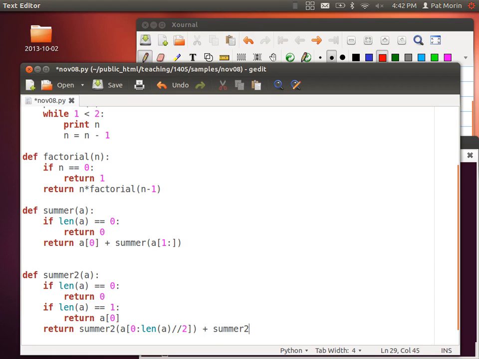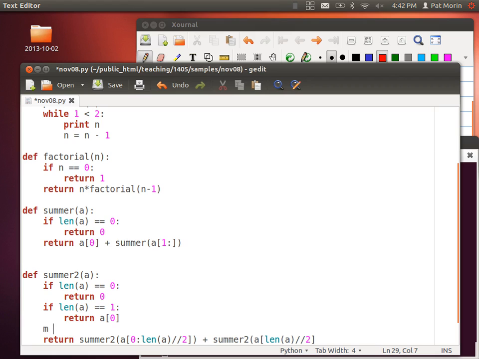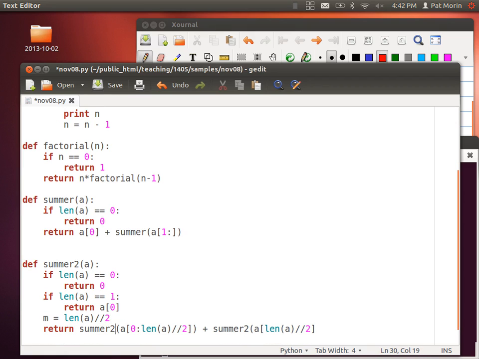And well, what we want to do is add that up. So that's the sum of the first half of the array. And then we want to add to that the sum of the second half, which starts at position len of A divided by 2. And maybe just to tidy things up, we'll just call that M for the midpoint.